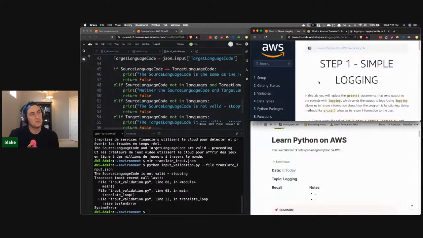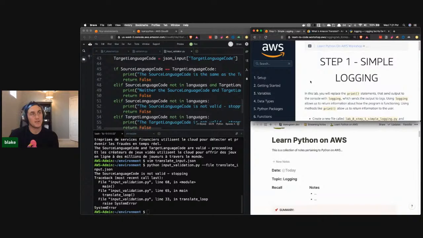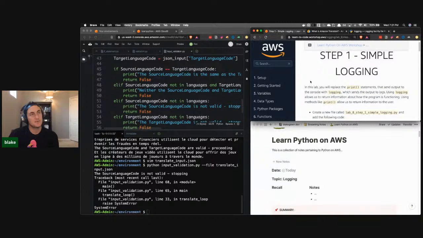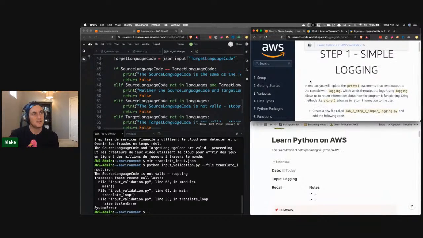Okay, so simple logging. Let's see how simple it actually is. So in this lab, you will replace the print statements, which is how I debug things.